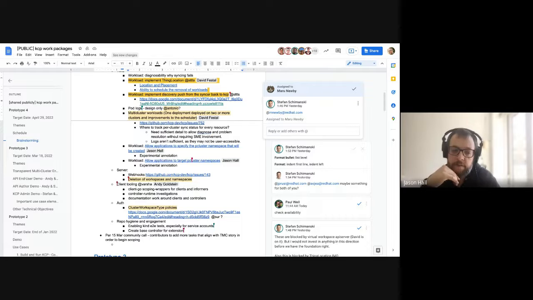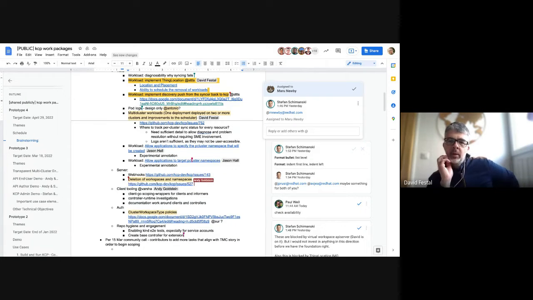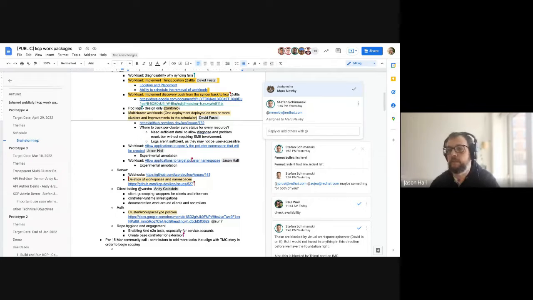This is almost certainly very off topic, but how would a syncer say that there is not capacity for the replicas it is assigned by the virtual workspace? Is that something we need the syncer to make a decision on and push back up? Isn't it the responsibility of the scheduler? I mean, the scheduler being notified in some way of the workload, and then the scheduler can add annotations and stuff like that, that would drive the way the syncer does its transformations. Yeah, it would just look like the syncer saying, you told me to schedule 7 things and I can only schedule 3 of them. And then the scheduler picks that up and rebalances.